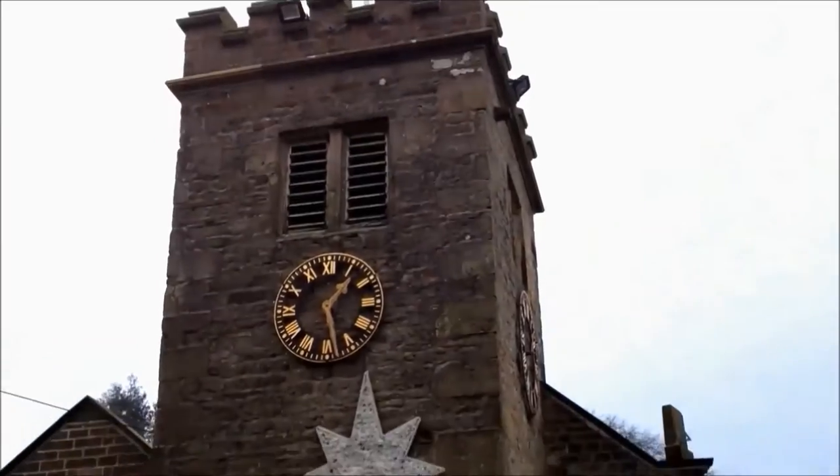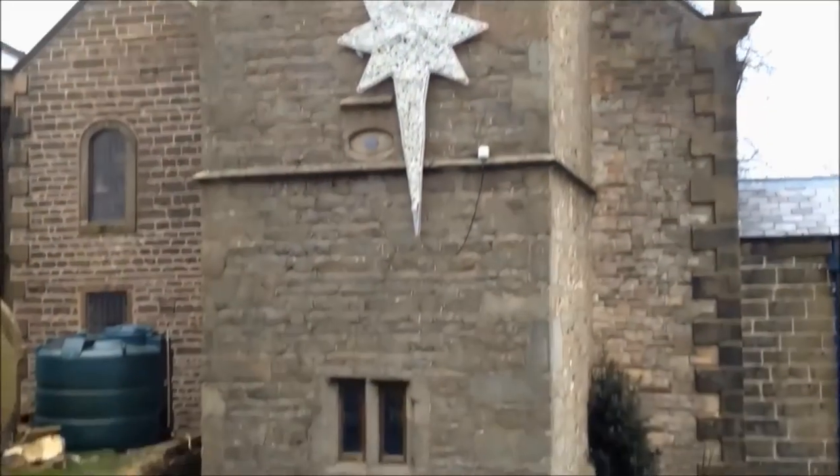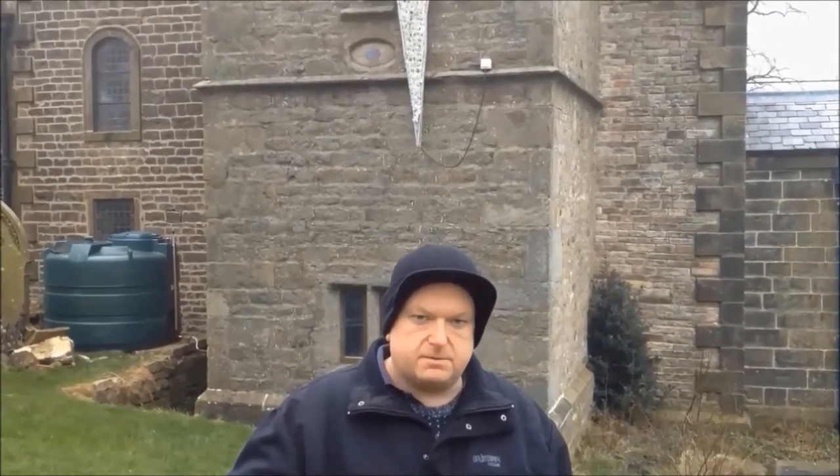Okay Hot Potters, let's go and find another clue, shall we? We're now in St. Mary's Churchyard at New Church, which is where one of the Pendle Witches is believed to be buried. As you can see behind me, St. Mary's Church has the Eye of God in the clock tower. Apparently the clock tower is the only original part of this church — the rest of it was built later.